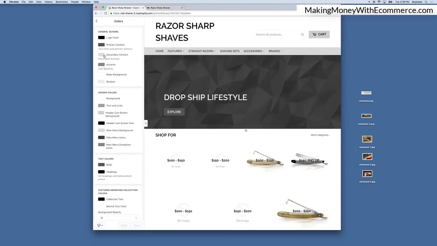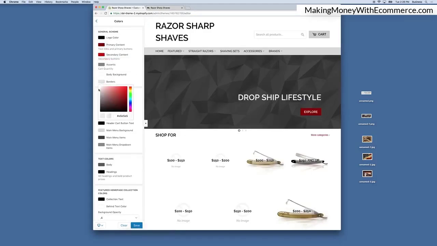I already know the colors I'm looking for with this because I've already picked the images, and I'm going to run through this quick and see if I can get it done fast. And again, I'll jump back in with you guys if there's anything that pops up that I know you would need to know.